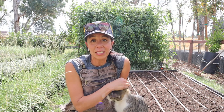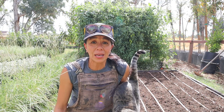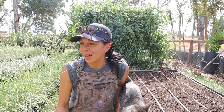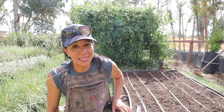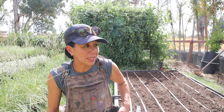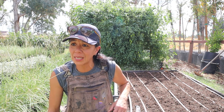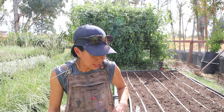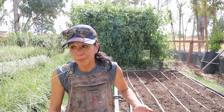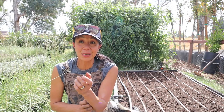It's been probably in the 70s, but today is actually kind of warm, about in the 80s, and I feel so bad for Bella because Bella's winter coat is coming in. Usually around now it does get a little cooler. In the morning it is nice and cool, and in the evening it has been cooling down quite a bit, but not that much. Last night I think it was down to maybe the 70s, maybe high 60s. So it's still pretty darn warm out. We did have a bit of a cold spell for a minute there, where it started to rain, which was unexpected because it was not in the forecast.